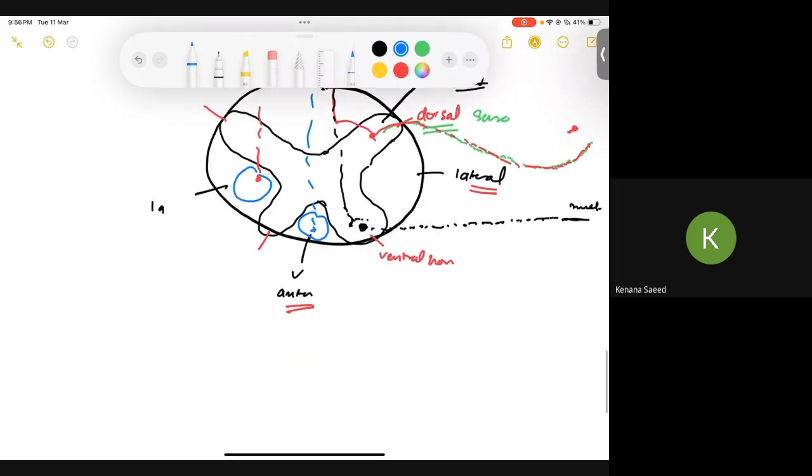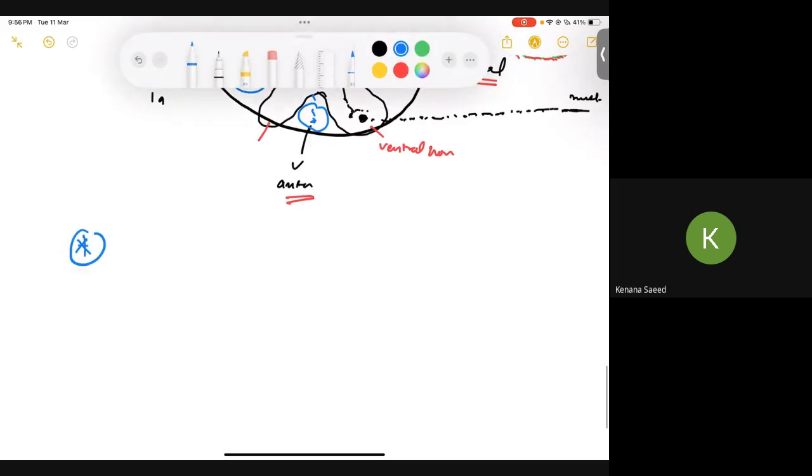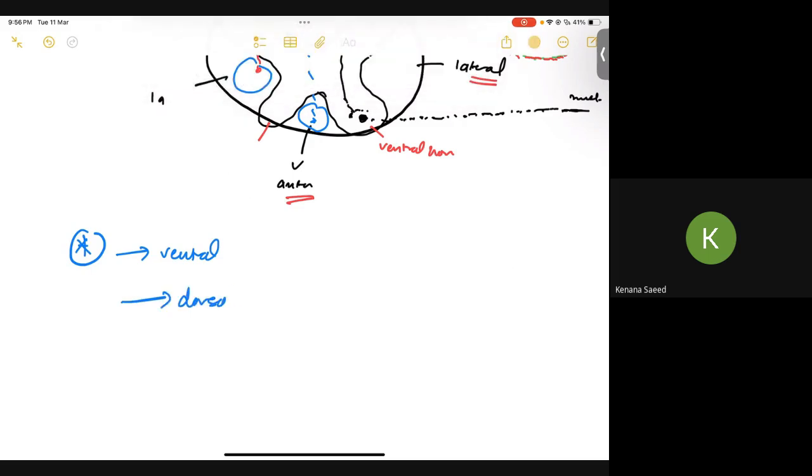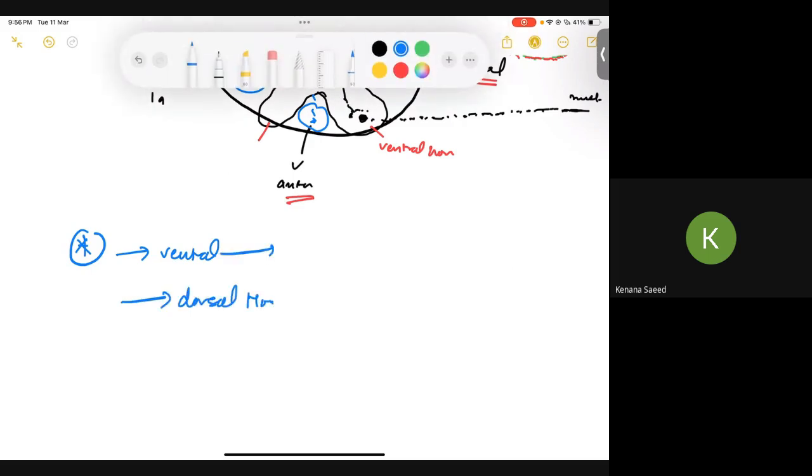Okay, perfect. So let's write down some notes. We discussed we have our ventral horns and we have our dorsal horns. Ventral horns are motor or sensory? Motor. In other words, the cell bodies of motor neurons are present in the ventral horns. That's simple. They're gray matter. They have cell bodies of motor neurons. While the dorsal are sensory in nature, or in other words, the cell bodies of your sensory neurons are present in the dorsal horn. Is that clear?